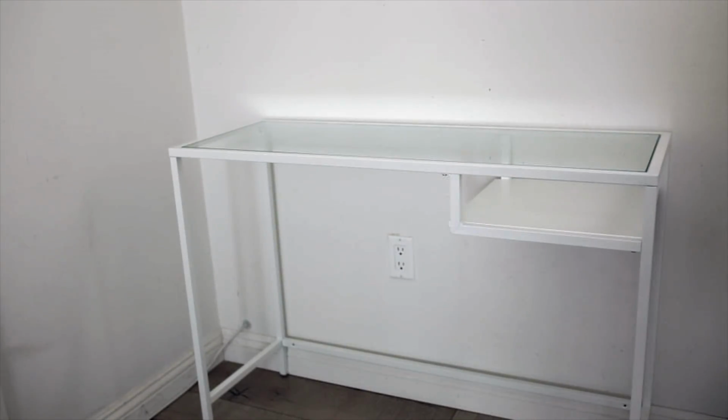So now I've added in my little workspace area, and I went with this Ikea laptop table simply because I don't have a desktop, and when you don't have a lot of space, you don't want to go with one of those larger desks. Again, this is also a really affordable piece. It's not like a super expensive $100 desk or anything. I believe that this was $40. It's definitely not more than $50 from Ikea.